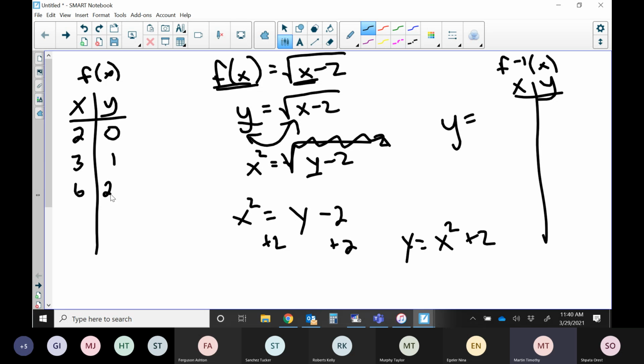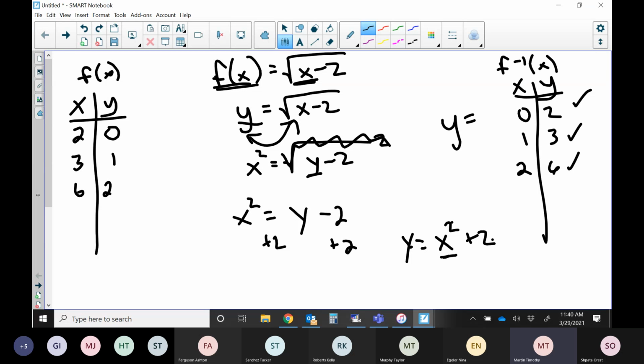So what this says is, if I did the inversion, I should put a 0 in, and if I do, I get a 2 out. So let's check that. 0 squared is 0 plus 2 is 2. Check. It says if I put a 1 in, 1 squared is 1 plus 2 is 3, which is exactly what I should have got. And finally, 2 squared is 4 plus 2 is 6. So 2, 6 is this. These guys are the inverses of each other.